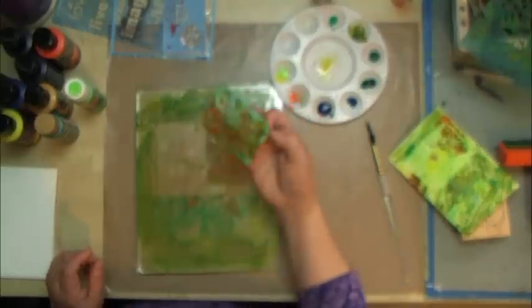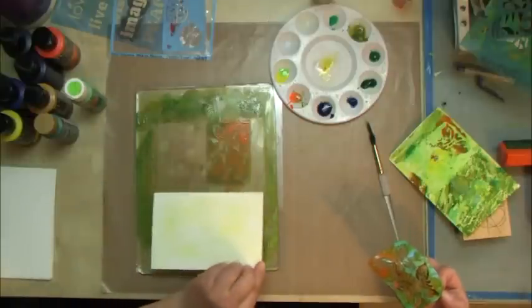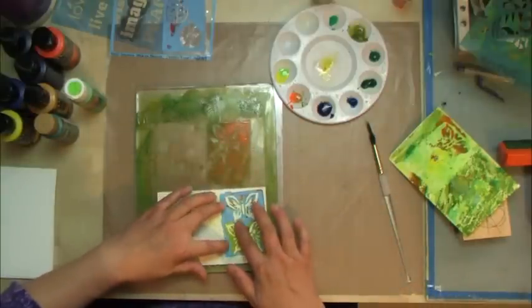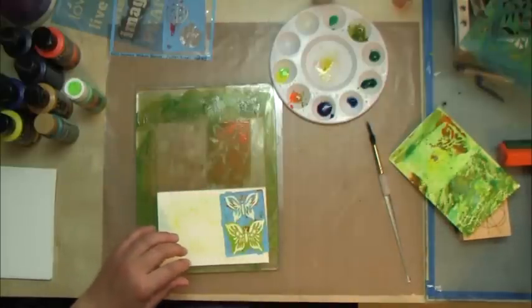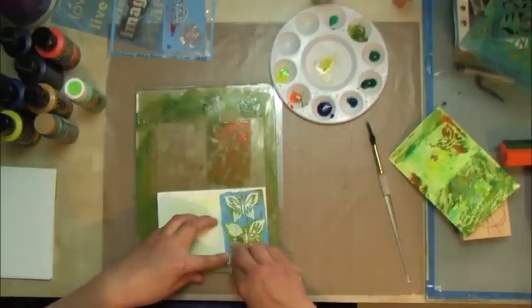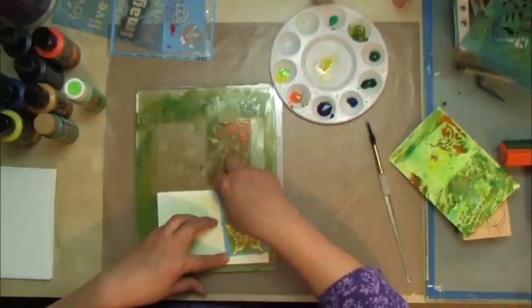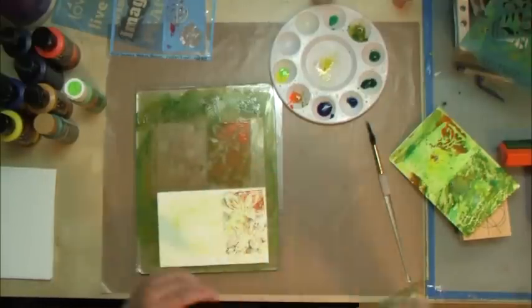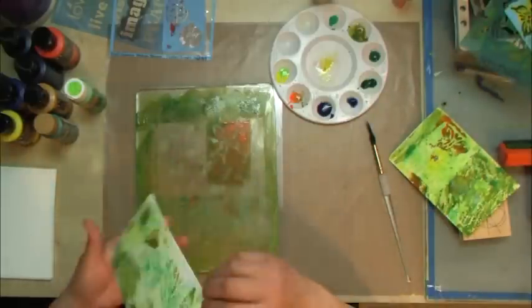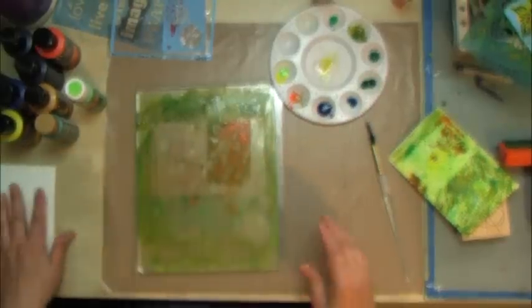So now what I can do is I can take this, I can then go to another card. Let me just put that down here, and I'll just take, oh, I have all these napkins accumulated, so I'll just push. So what we're going to get is the outline now of the butterfly. Okay, there we go on that one. And then when I lift this up, I'll have that. Oh, that's neat. So you see why I have all these extra cards handy.